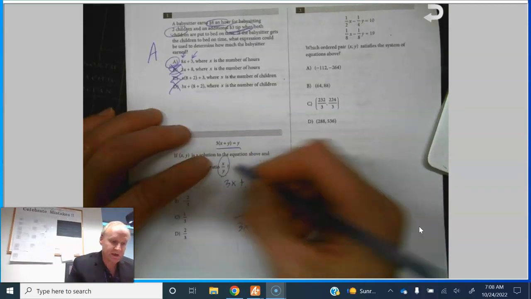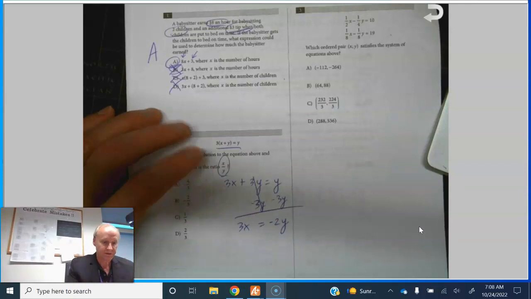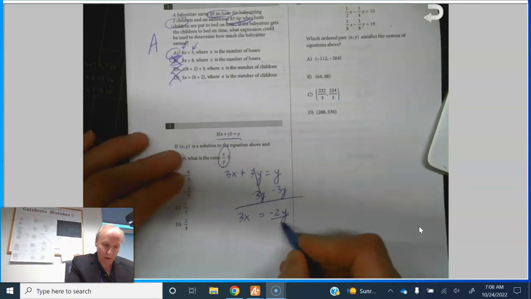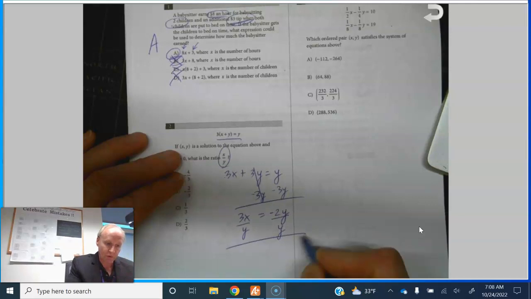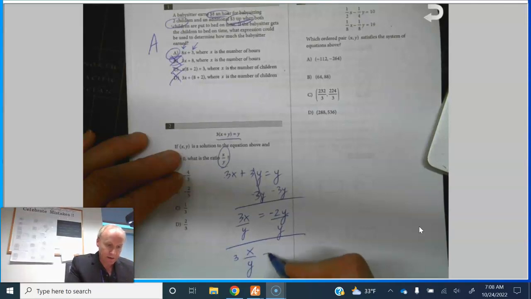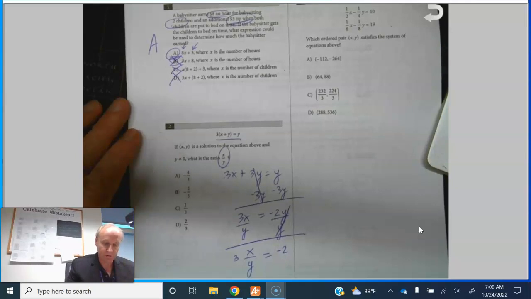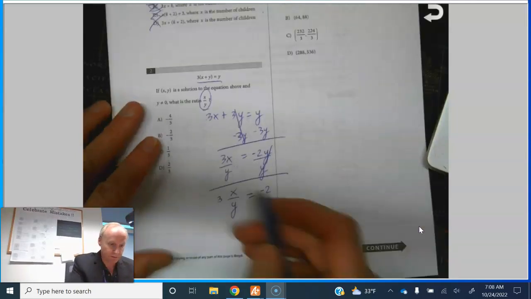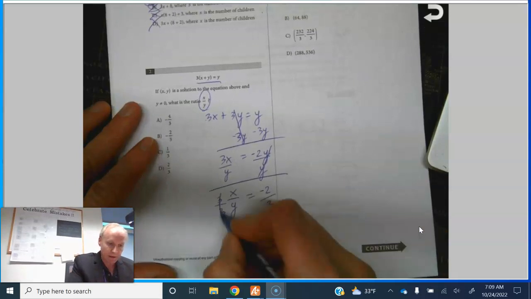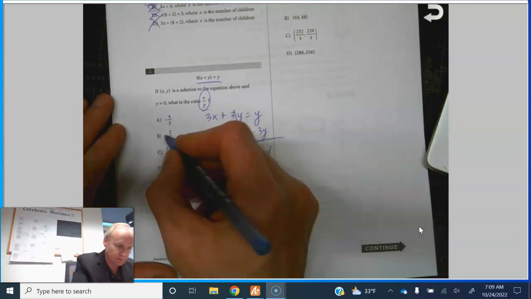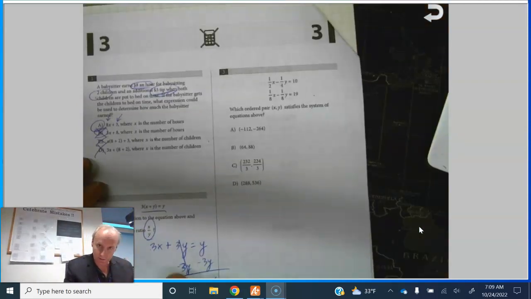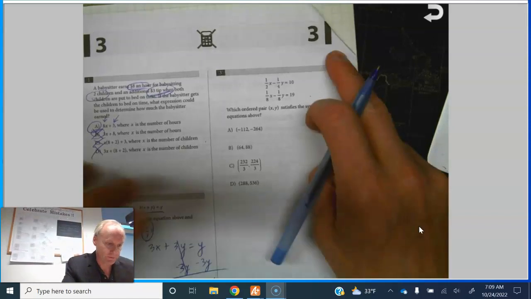What I want to do is find out what is x over y. So how am I going to get that? Well, I'm going to divide by y on both sides. And I have one last step, and I think you can figure out what it is, at least I hope so. There's a 3 out in front, or 3x if you like, and it's equal to negative 2. So there it is. Figure it out. And of course, we're going to divide by 3 on both sides. And we have x over y is equal to negative 2 over 3, which is b. There's another way to do this, completely different, and we'll go back to it maybe if we have time.